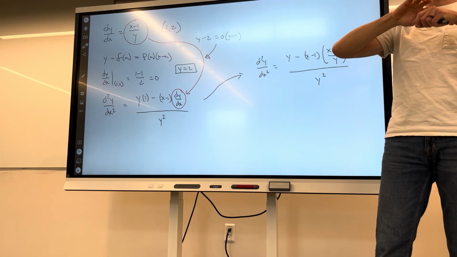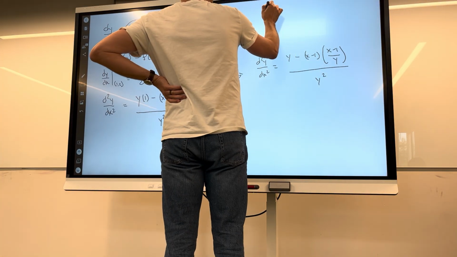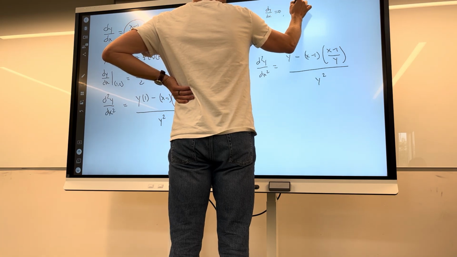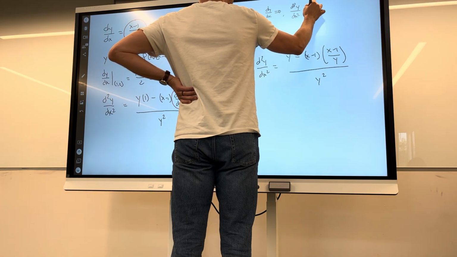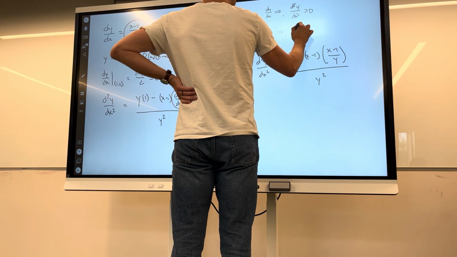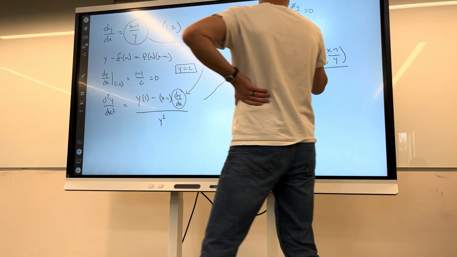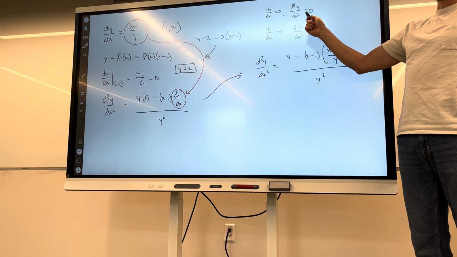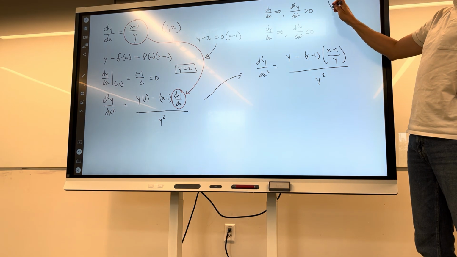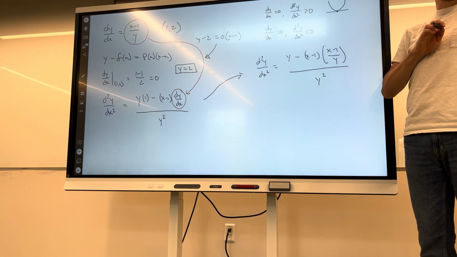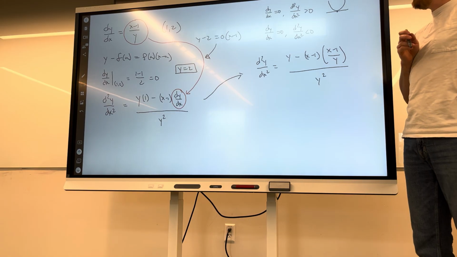So second derivative test, I'll just remind you, says if dy dx equals 0, and the second derivative, d2y dx squared, is greater than 0, then we can make a conclusion. If the slope is 0 and the second derivative is positive, that looks like this, right? 0 with positive concavity, which gives us a minimum. You remember the second derivative test? Maybe? If not, that's fine, because I didn't teach it to you.